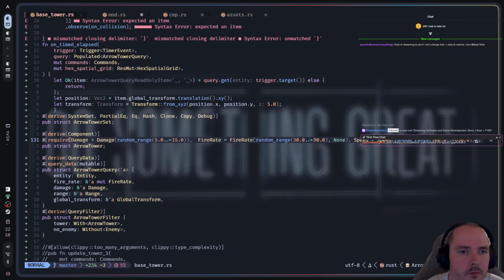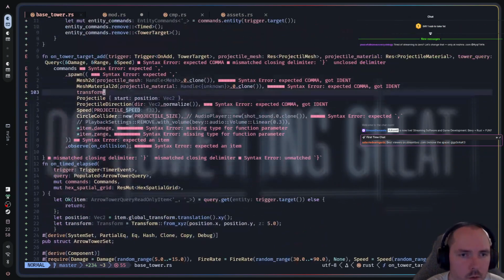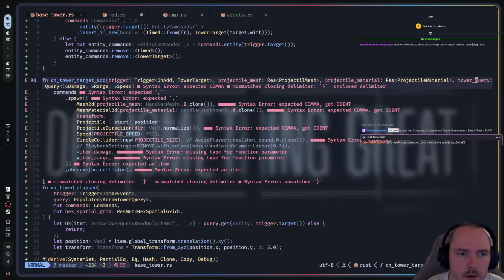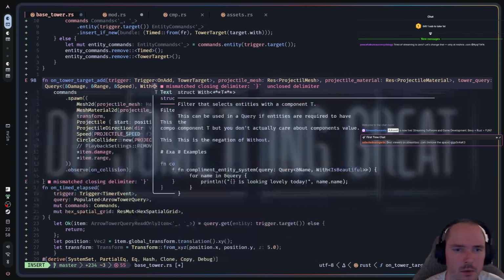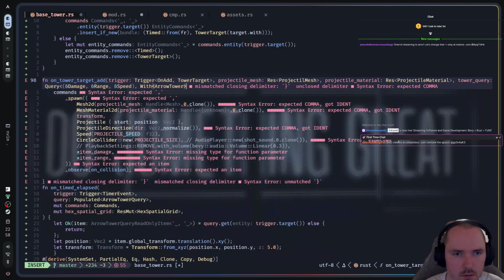Okay. Then I actually can query in here the speed with arrow power.